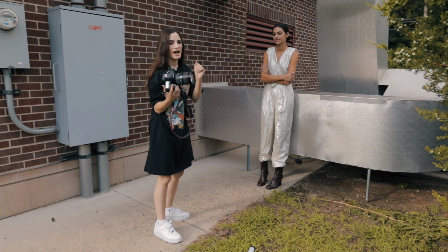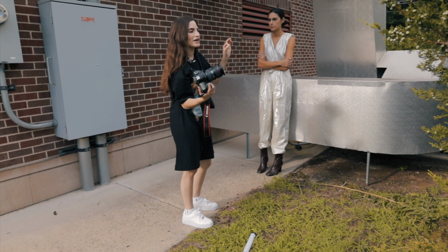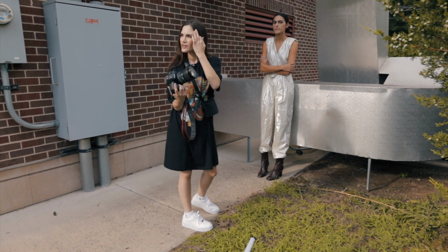I definitely love the higher angle ones and the lower angle. I feel like even though it is at eye level, I don't know, higher angles make it look a little bit more interesting.